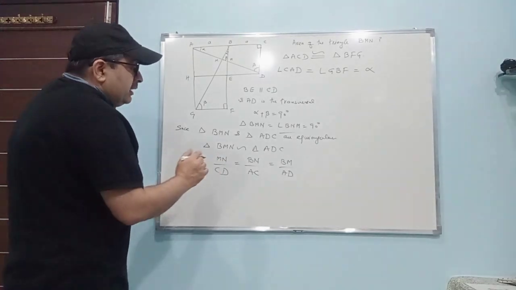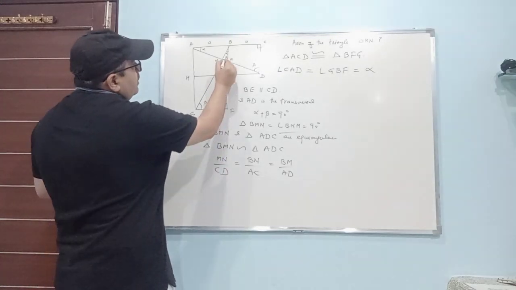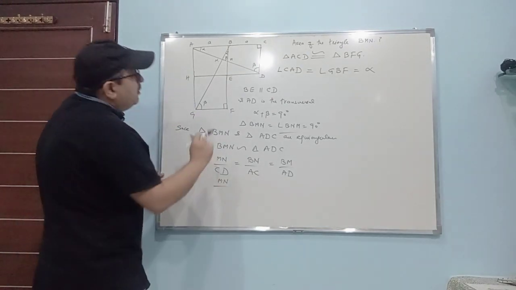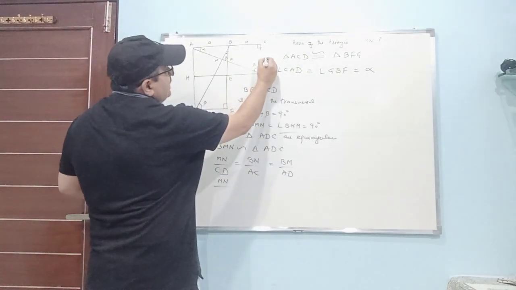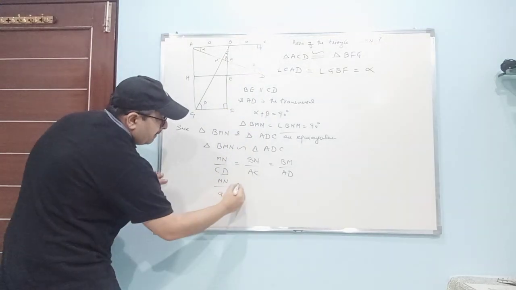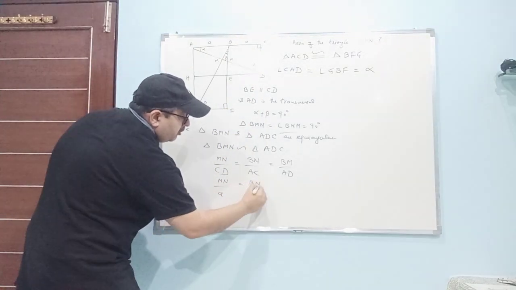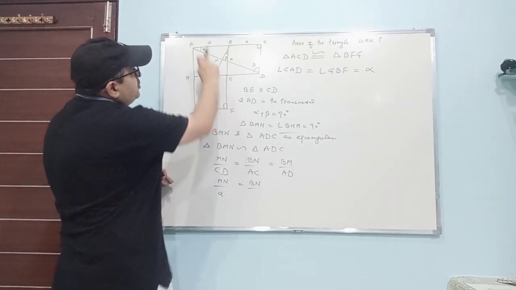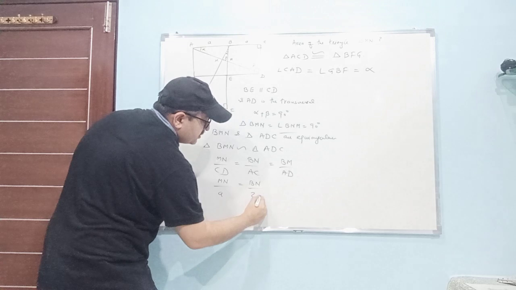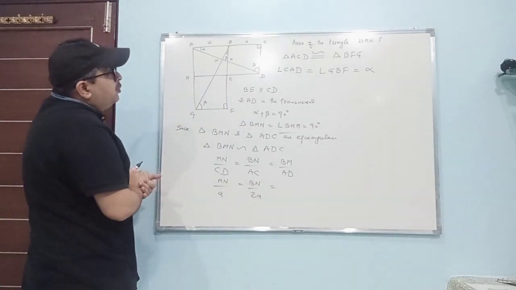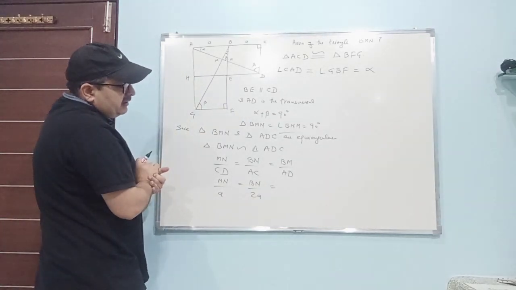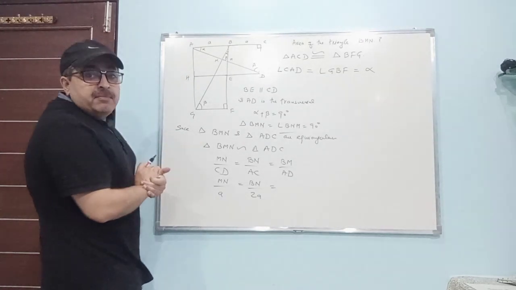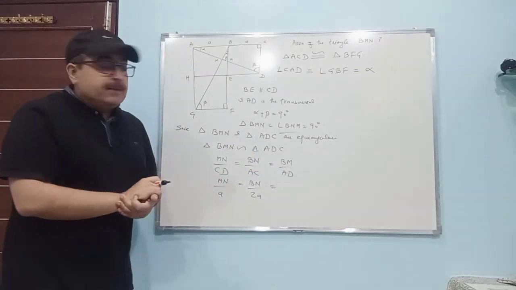Do you know the value of MN? No, I do not know how much is MN. No issues. But do you know how much is CD? That's right, CD is A. Do you know BN? No, at this stage I do not know BN. But do you know the length of AC? That's right, it's 2A. Do we know the length BM? Yes, in the third ratio we know the length BM. हमें BM पता है. कैसे पता है?